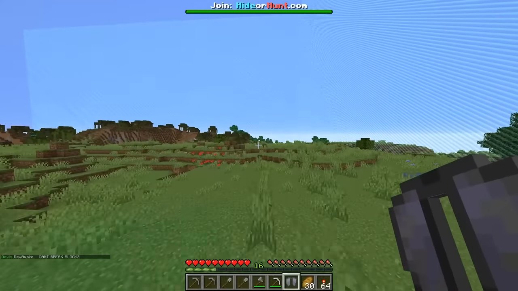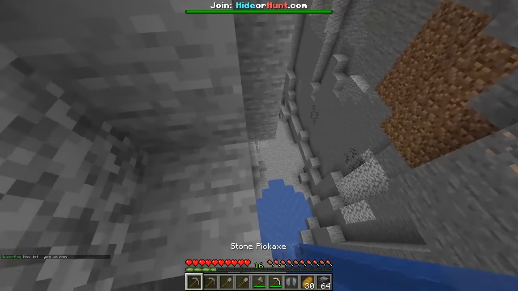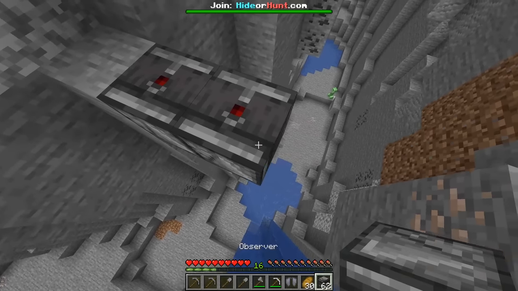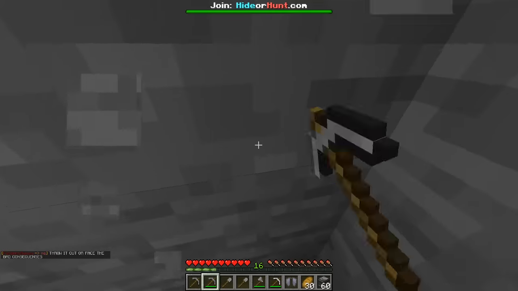I have an elytra suit that I accidentally gave to myself. What do I do? Is this a cave? Oh, this is a ravine. I'm going to go to this side of it. Yeah, grab as much iron. Oh, wait, we can get diamonds as well, dude. I've got an iron pickaxe.